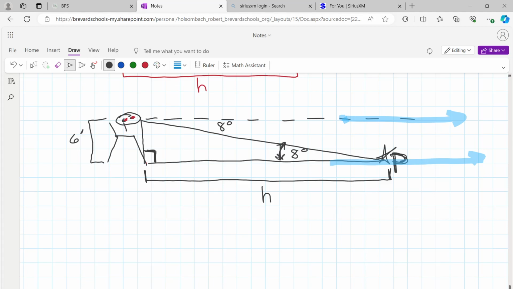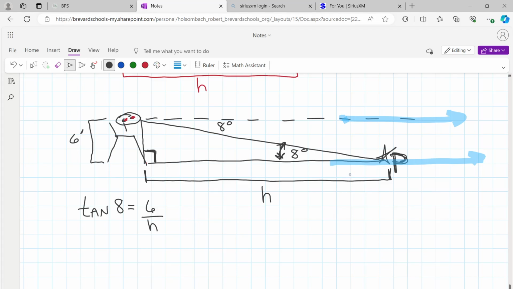This 8 degrees inside. In relation to that angle, we have opposite, and we're looking for adjacent. So that's tan again. So we can say tan of 8 equals the opposite side, which is 6, over h. H was a bad letter to use here because I'm using an H to represent the adjacent side, but we can handle it.